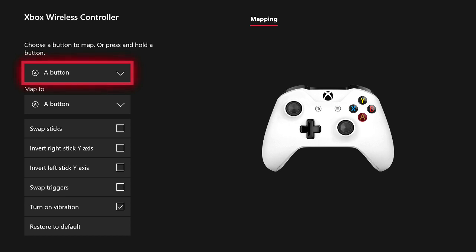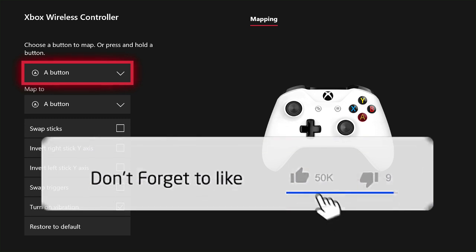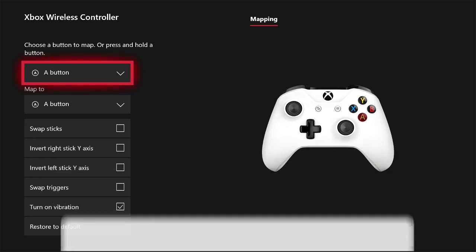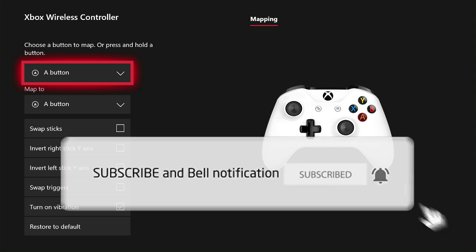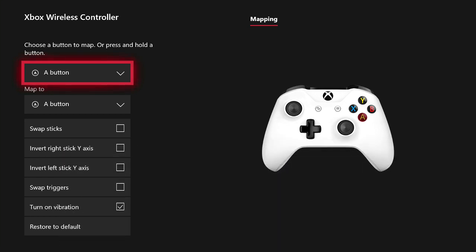So for example, in Fortnite, you have Builder Pro, and your jump button is A. But for me, because I used to play COD, Combat Pro was my favorite. Not Combat Pro, sorry, I think it was Stick and Move. With Stick and Move, you could actually jump using your thumbstick rather than A. A was to crouch, and clicking in the thumbstick was to jump, so you could jump while shooting. That was a super strafe, it was so good for strafing people and outplaying them. Obviously you can't do that in Fortnite because they don't have the controls to let you do that. All theirs are with A to jump, so this is how to change it.